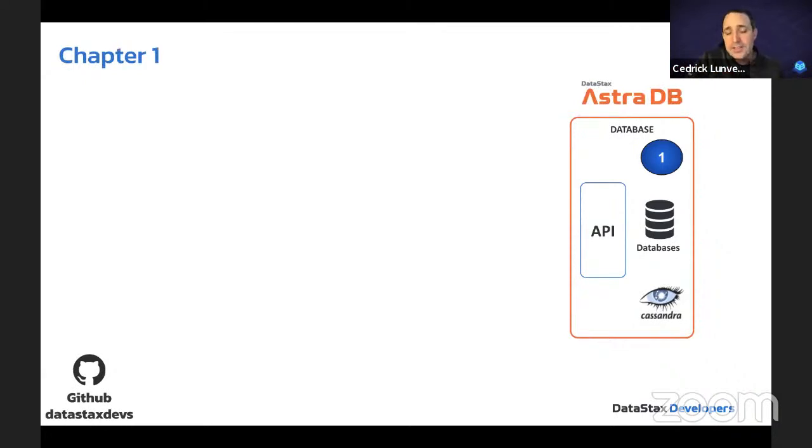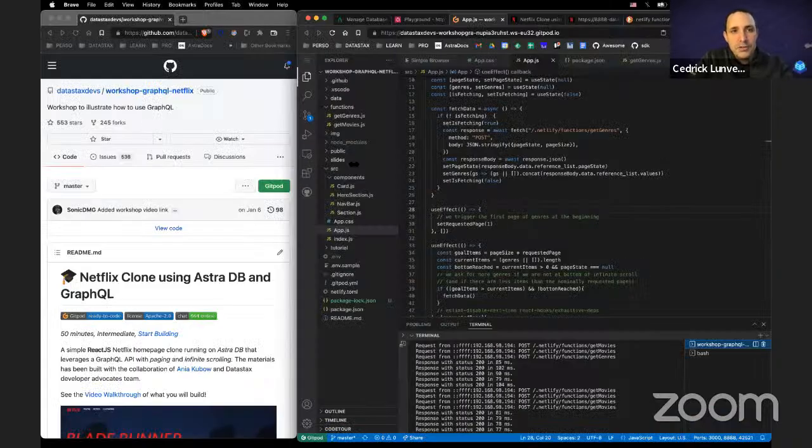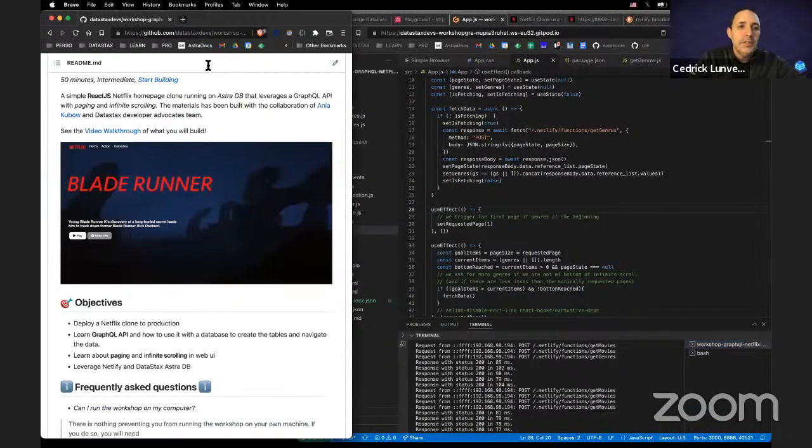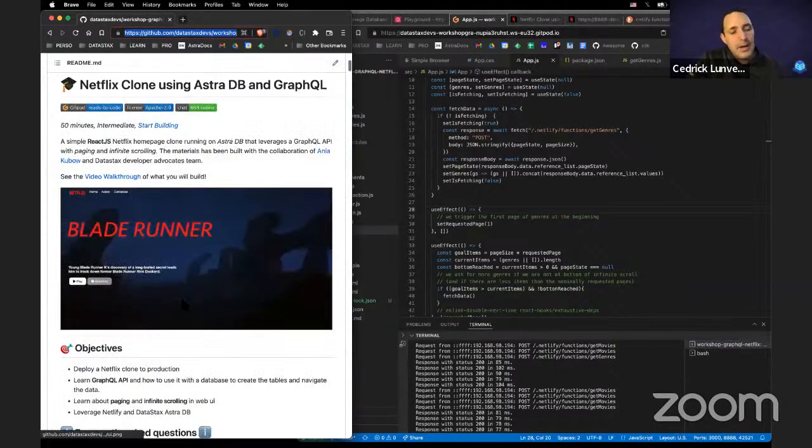For the database, Aaron showed you how easy it is to create an Astra DB. Let me show you that. Here on the left part of my screen, I have a README, and I can share the README with everybody right now. Here are all the instructions, step by step, on how to build it.